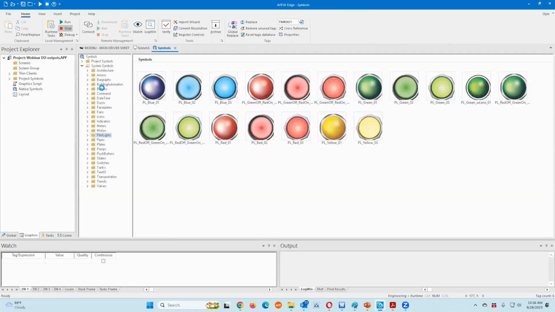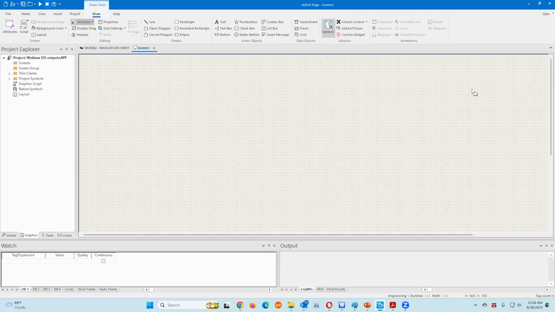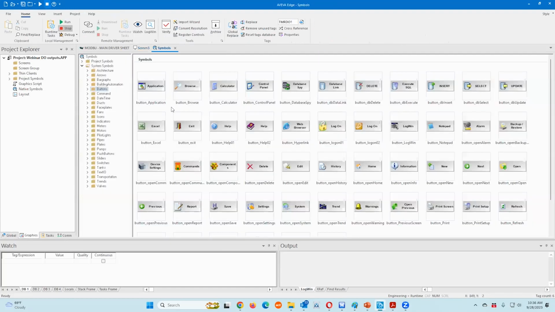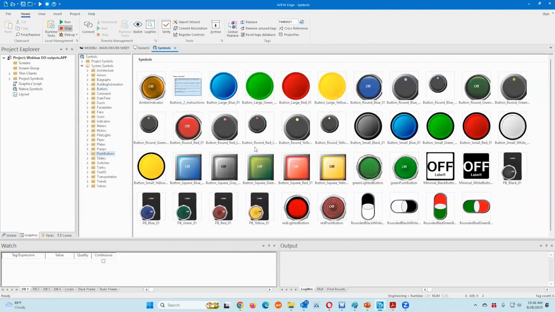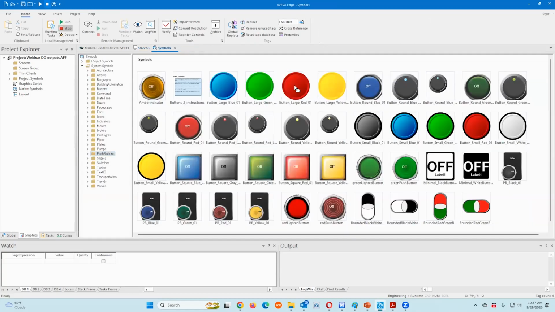First of all, the one thing I always forget to put is the exit button. For this, we just use this built-in library image. And then we'll use a few symbols for the IO. First we want to create a push button, and we'll use, which one do I want? Let's go with the green one. So we just click it or double click and select it.